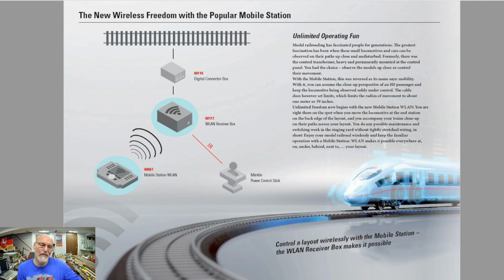So Märklin has announced that the mobile station 2, at least that's what they're referring to it as now, is going wireless. Now, by the way, you don't have to have the central station to use these. I always recommend that if you have like 5 or 6 trains and you're only running 1 or 2 at a time on a small layout, this is all you need. And you can get this by itself for about $90, or you can get it with a rake of track and all the accessories you need with it, power pack and everything else, for about $140 to $160. But this is a handheld digital controller, and you can do everything. Reprogram your train, change the settings. You can do all that with this.